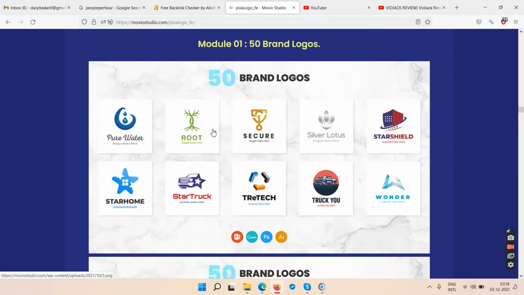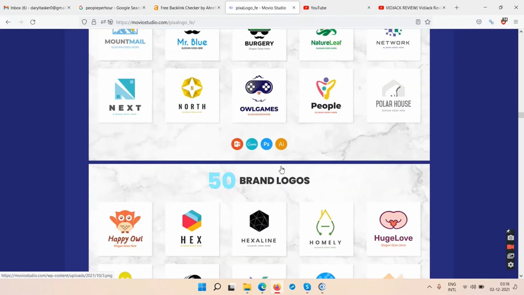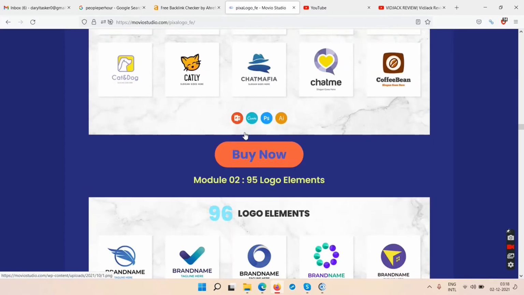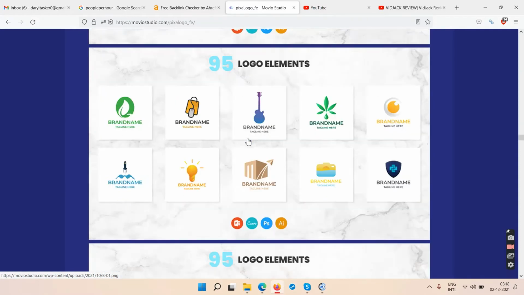So you can go on a sales page and check out everything. These are the templates you can see here. These will be the kind of logos which you will get from here. 50 brand logos, you have some modules here. Module 1, then you have module 2, 3, 4, I don't know, but these are some samples of the logos you can see here. If you like them, then you can grab the copy, okay? If you want to buy such logos, and then you can put in your company name here, and you can make it your own brand.